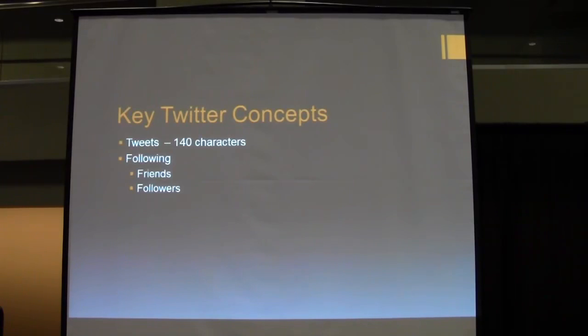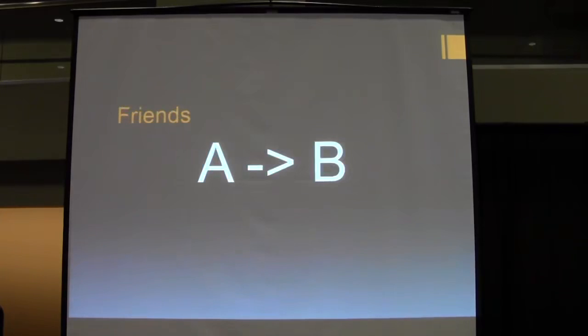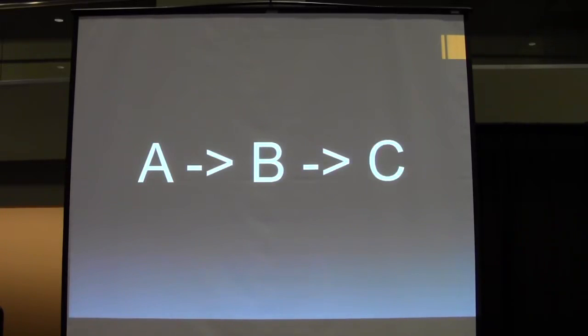So we'll go over how the friends and followers actually work here. So friends, we're going to look from A's perspective here. A followed B. So A's friend is B. A friend is someone that you choose to follow. Moving on to followers. I love their terminology here because following, friends, followers. Followers, from C's perspective, B followed C. C did not choose to have B follow them. So the person you don't choose is your follower. So if we pull it all together from B's perspective, B's friend is C, B's follower is A.